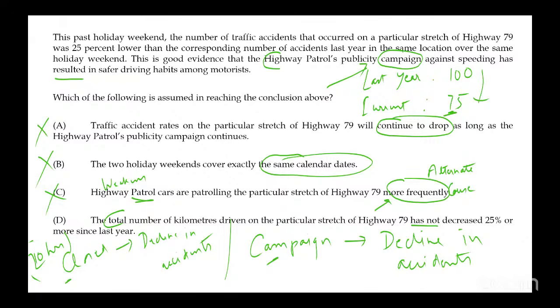Option D kills that explanation by saying that's not the case. So option D kills an alternative explanation and thereby becomes critical for the argument. It thwarts an attack. It protects the argument from an attack. So we have another protecting assumption in a cause effect argument. Another protecting assumption. Option D is correct.